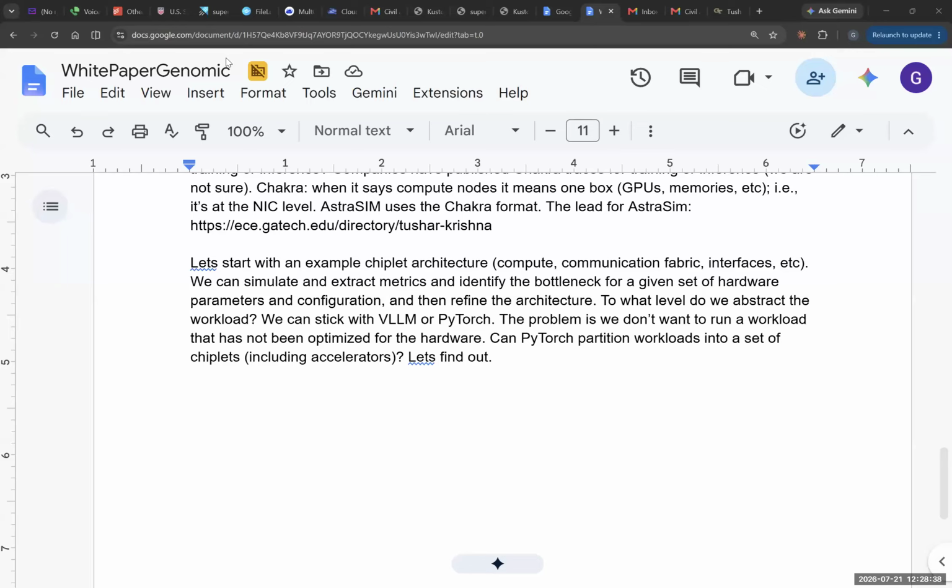Yeah, not off the top of my head. So maybe we just need that AstraSim primer. But to your point, yes, that benchmark genome is for one GPU. I'm not sure that's a problem, at least to begin with. I mean, is it unreasonable to just replace the one GPU with one set of chiplets and show how it's better?